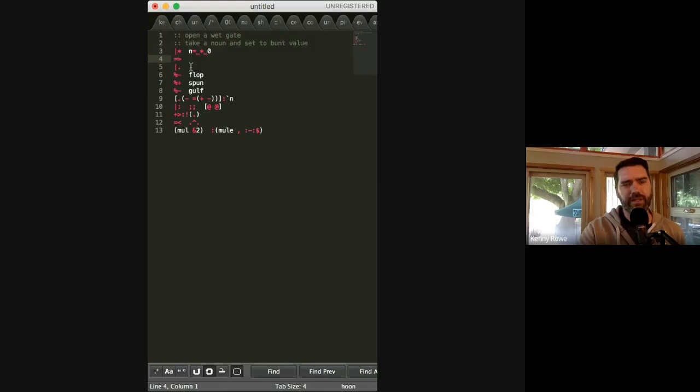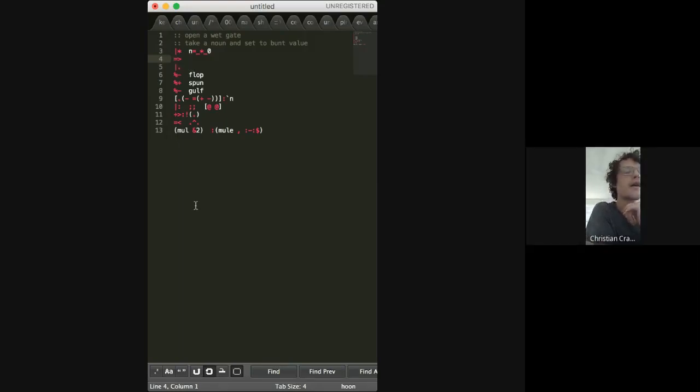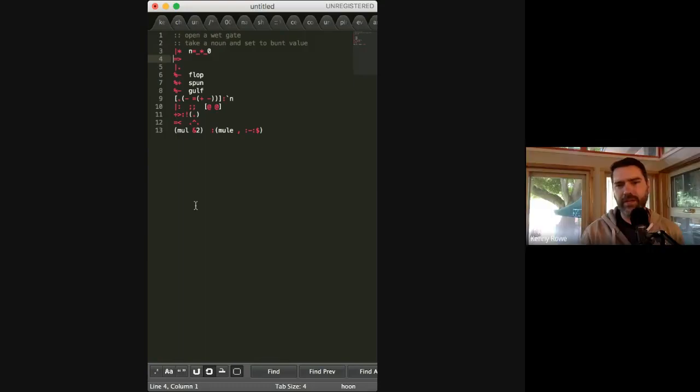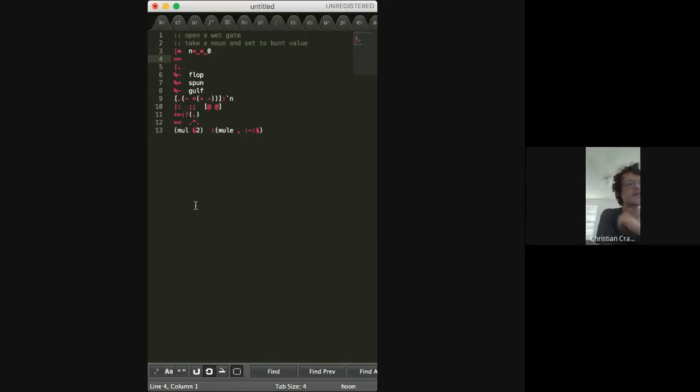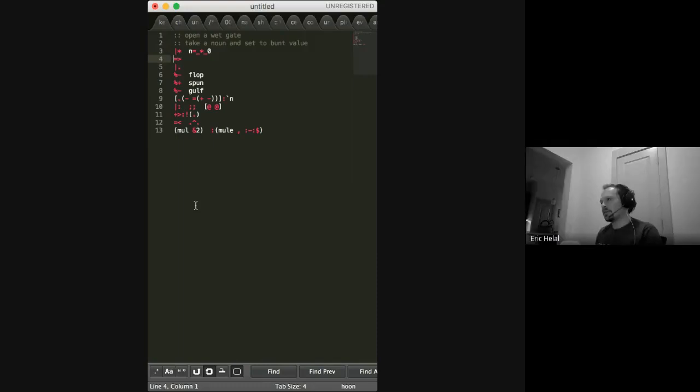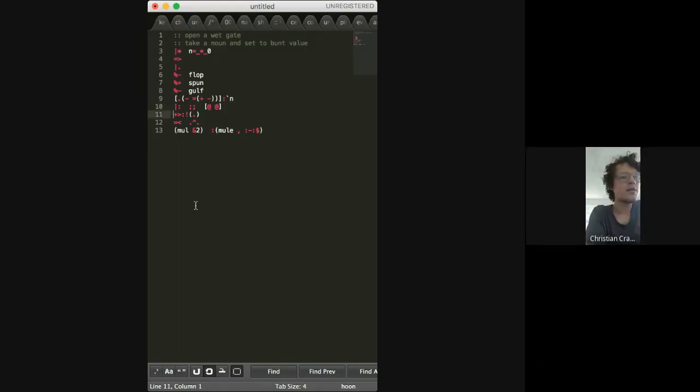The difference between bar dot and bar hep is that bar dot doesn't immediately call buck. Yeah, so I think it basically injects another buck arm into the battery. So that explains the tisgal, because what it's doing is creating the arm, which is lines 5 through 9, to then be called later on in the core that is lines 10 through 13, probably by that line 11 there, right? Yeah, probably, yeah.